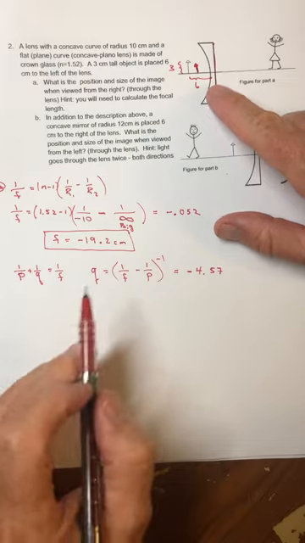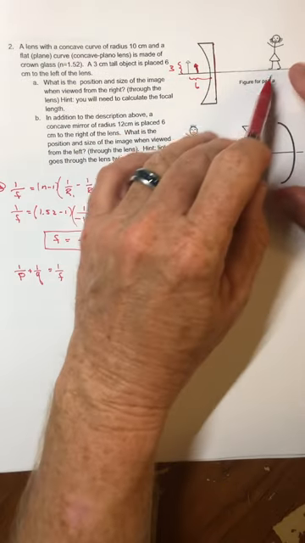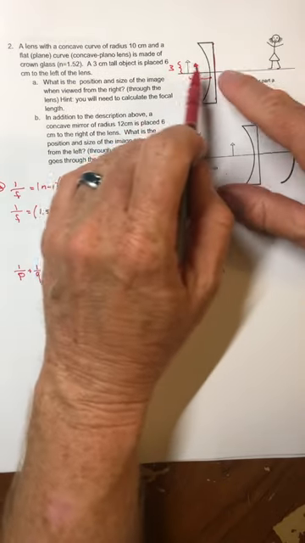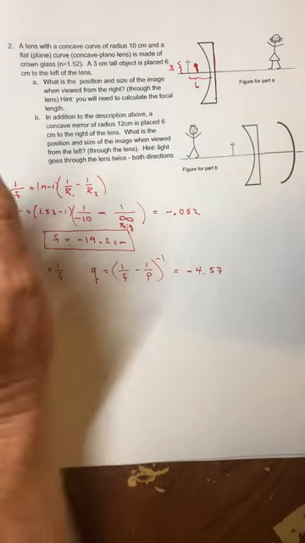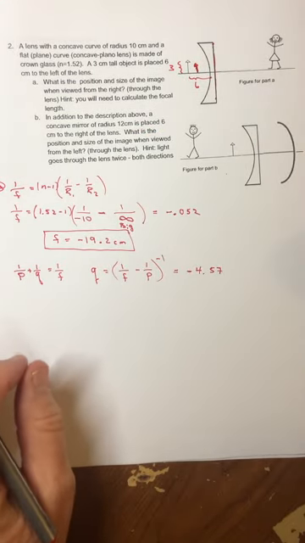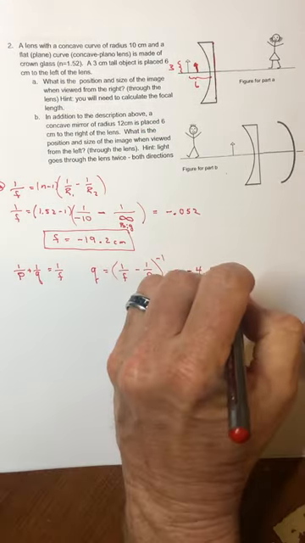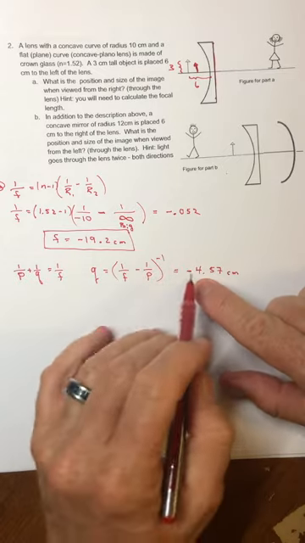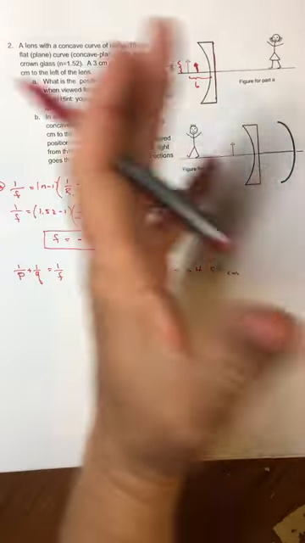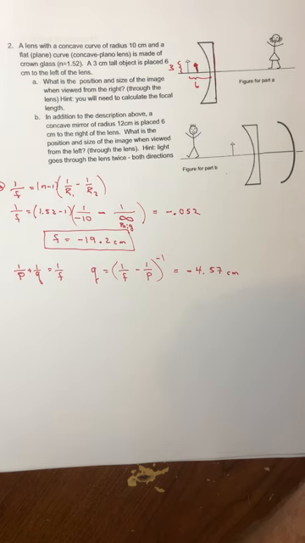And so if I can put this in the diagram, from this person standing over here, it would look like the light's coming from here and a little smaller, although I haven't done the magnification yet. But the distance would be the 4.57. And the negative means before the light gets to the lens, the virtual side. And again, these are our rules that hopefully we've memorized from our Table 3.